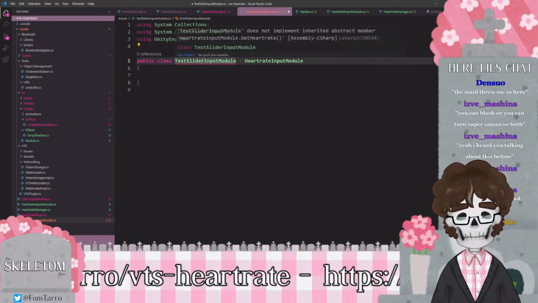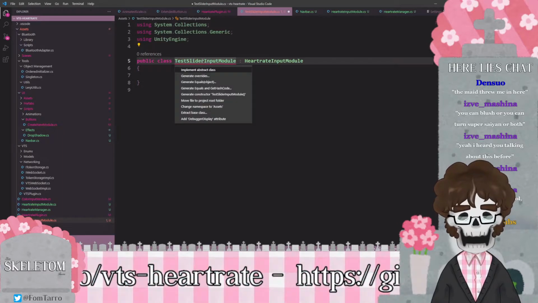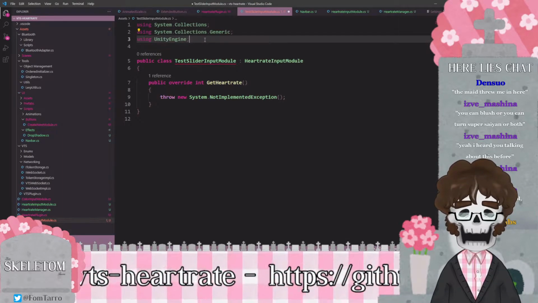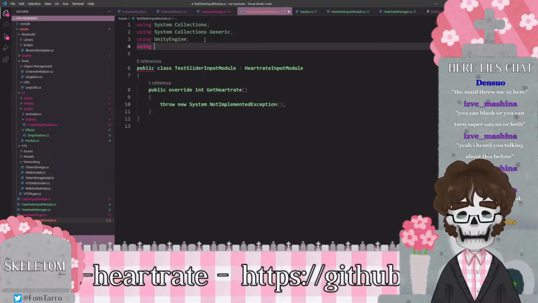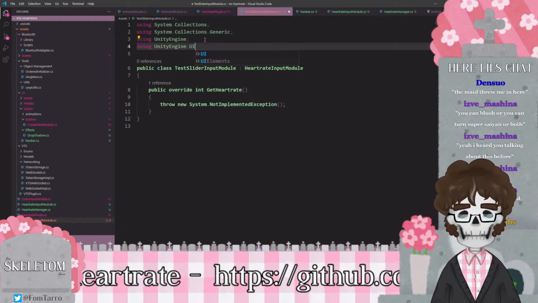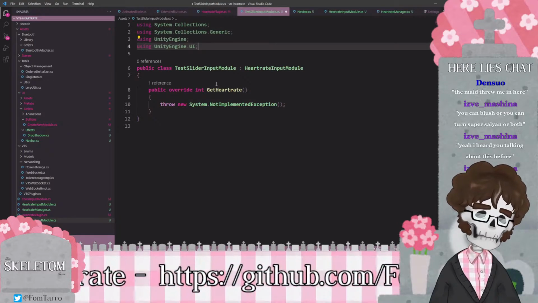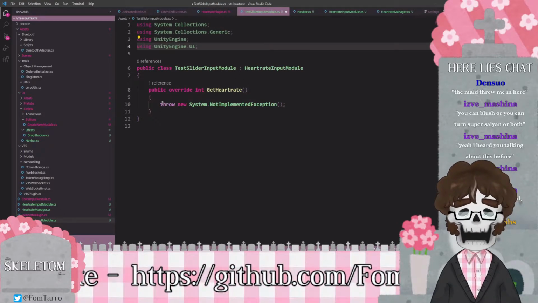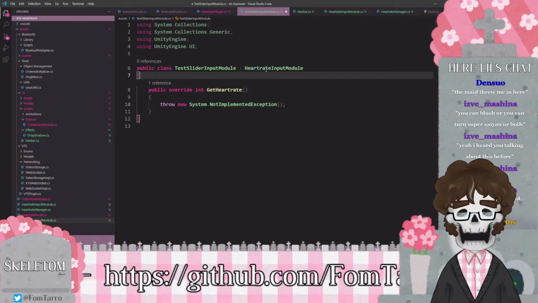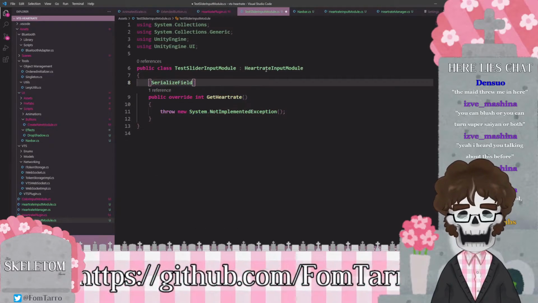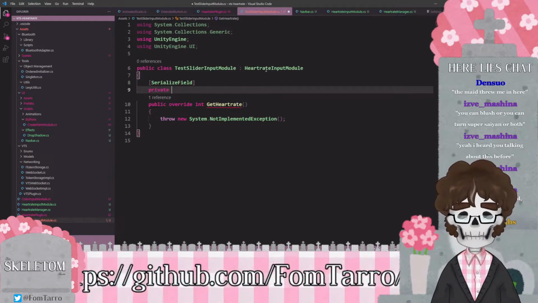Easy, easy. Wrong hotkey. There we go. We have a thing for getting the heart rate. So we use UnityEngine.UI, and we will have a reference to the slider. Serialized field, private, Slider.